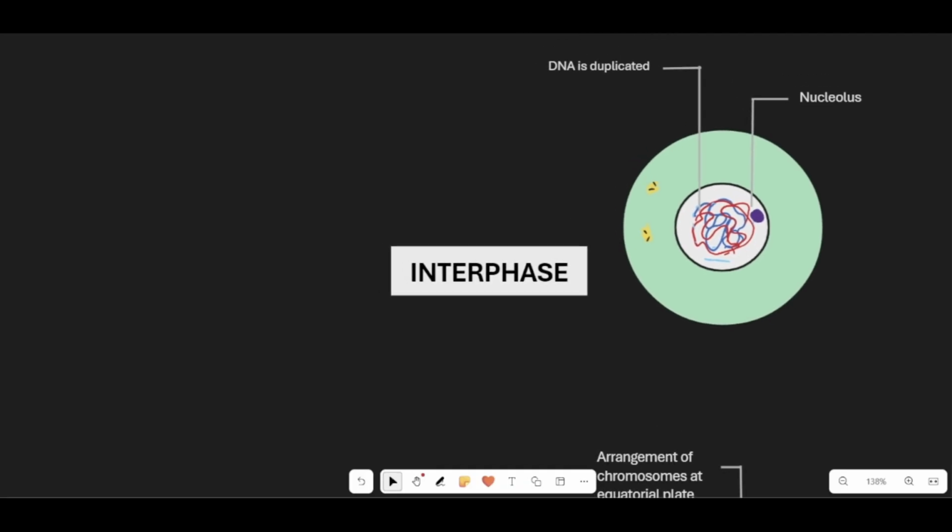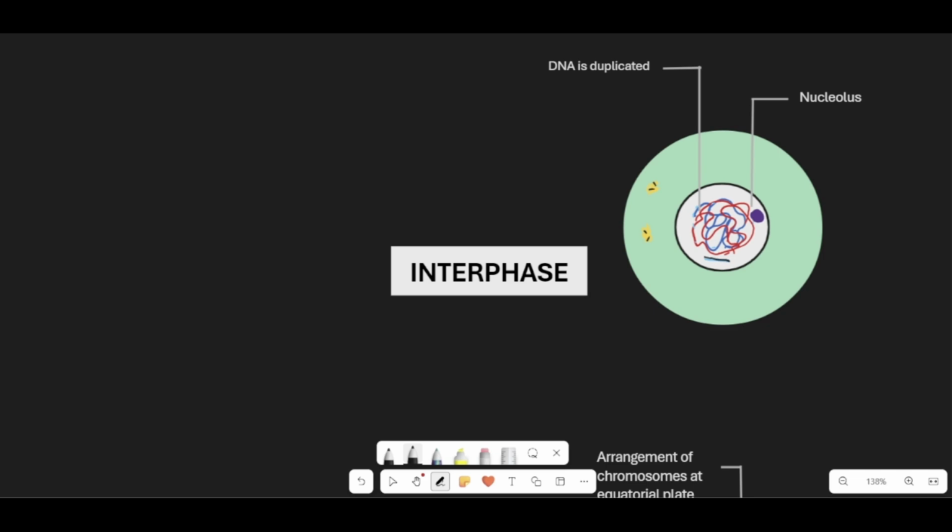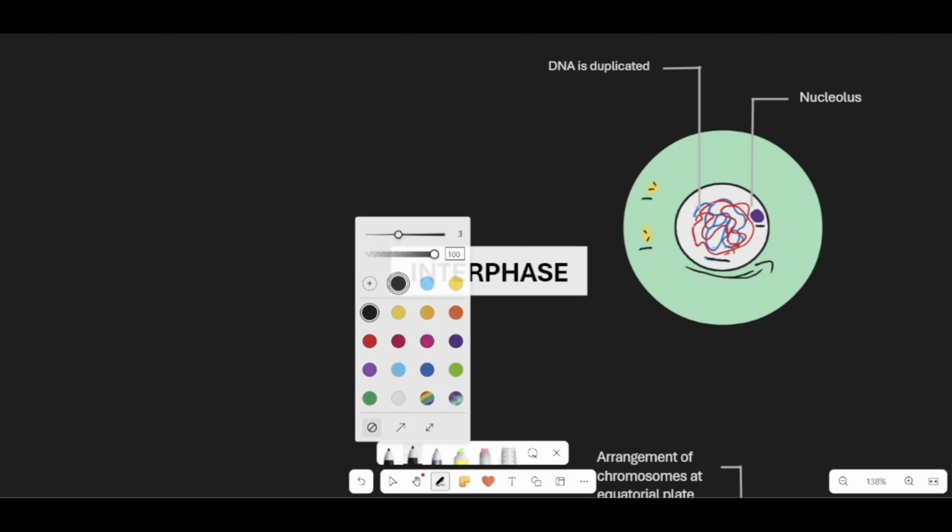Interphase is not a resting stage. First of all, it is a preparation stage. So what happens during the interphase? An interphase cell typically consists of genetic material in the form of loose threads. Nucleolus is present, nuclear envelope is present, you can see here, okay, and the spindle fiber generating apparatus is actually synthesized during this stage. So let's discuss step by step what happens during the interphase.